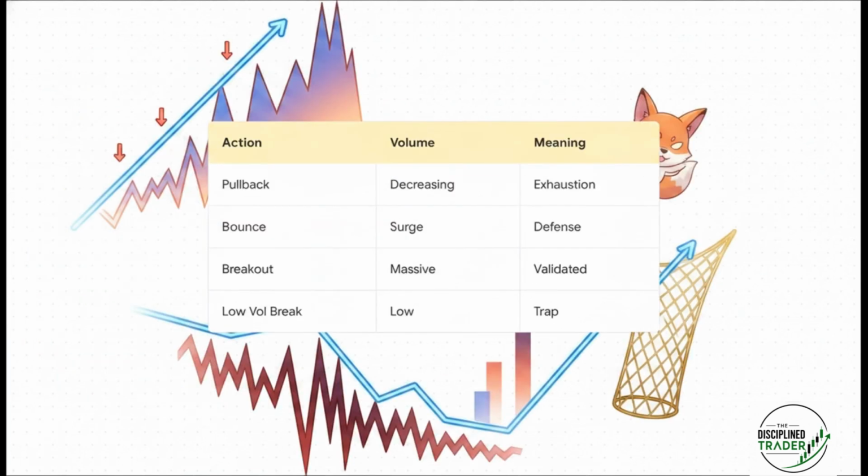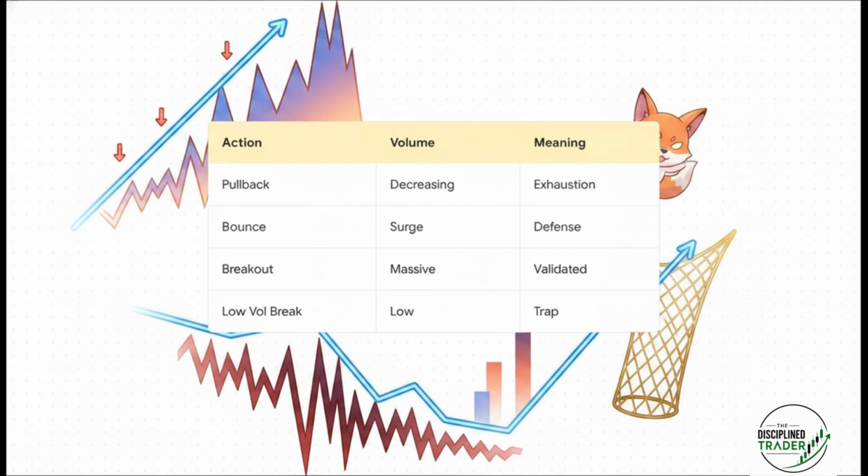And volume. Volume acts as the ultimate lie detector for the market's true intentions right at the trendline. When price pulls back to our line, we want to see decreasing volume. Why? Because that shows selling exhaustion. The sellers are losing conviction. But the very moment it hits the line, we want to see a sudden, massive surge in buying volume. That tells us the big players have officially arrived to defend their liquidity pool.